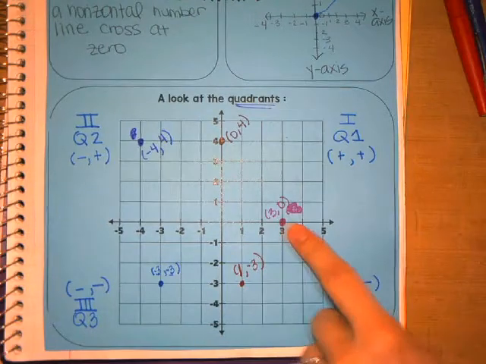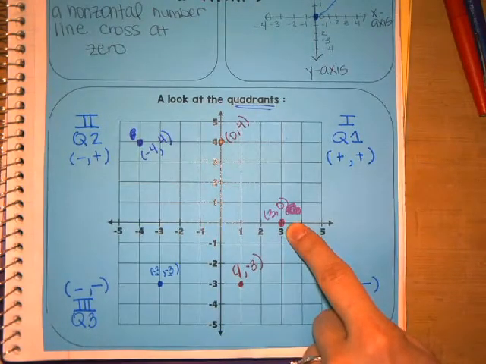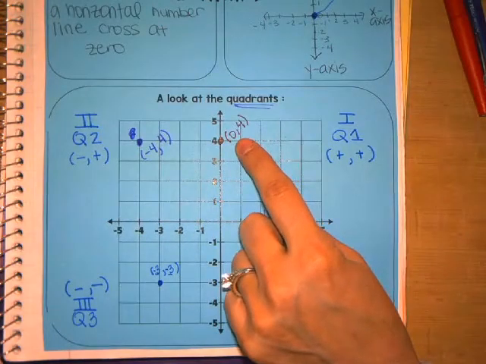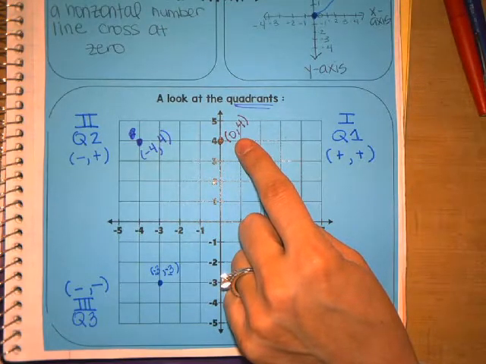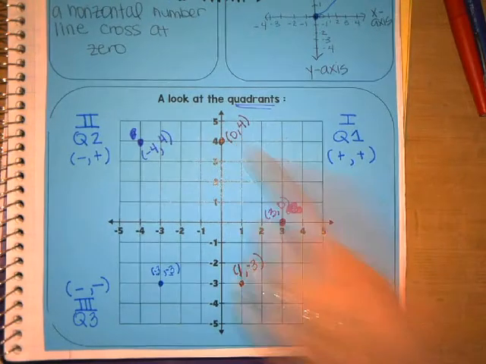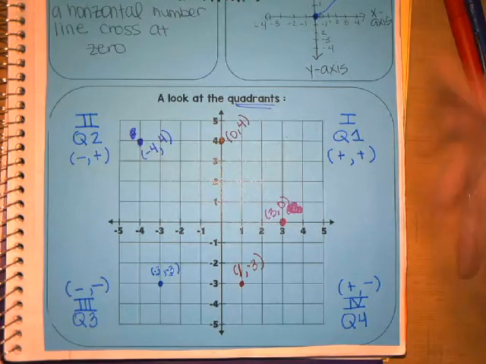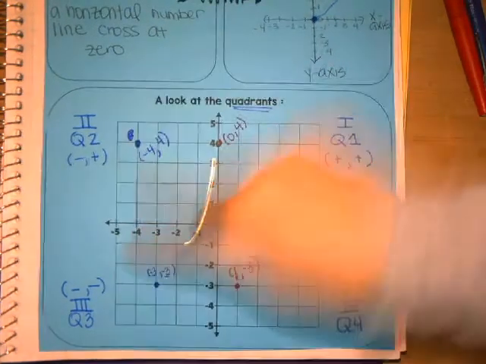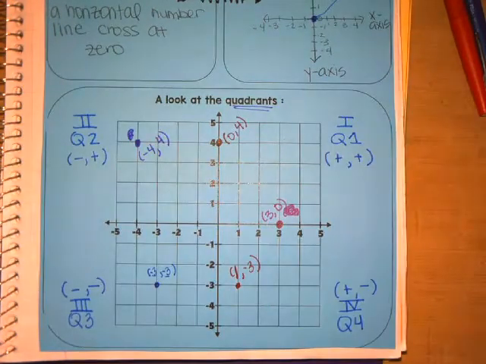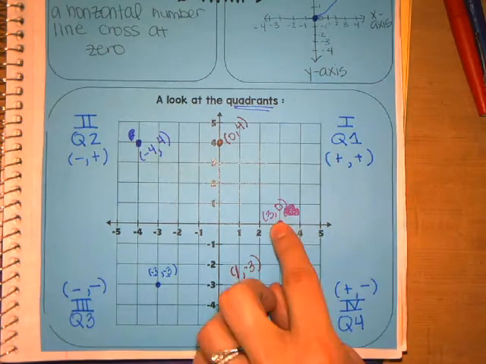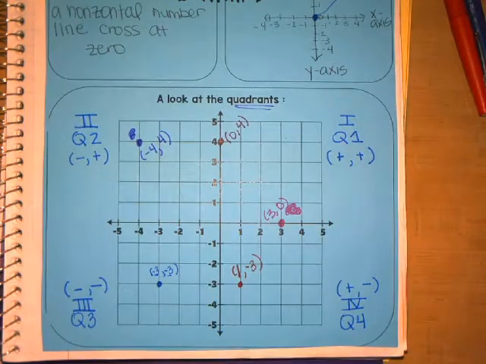We finished talking about how this point right here was (3, 0), right? Yep. And we talked about how this point was (0, 4), correct? Yep. Okay, so my question to you is about quadrants. We know that this is 1, this is 4, 3, and 2. But what about quadrants for this point right here and this point right here? If they asked you for the quadrant of those points, what in the world would you say? What would you say, Eva?